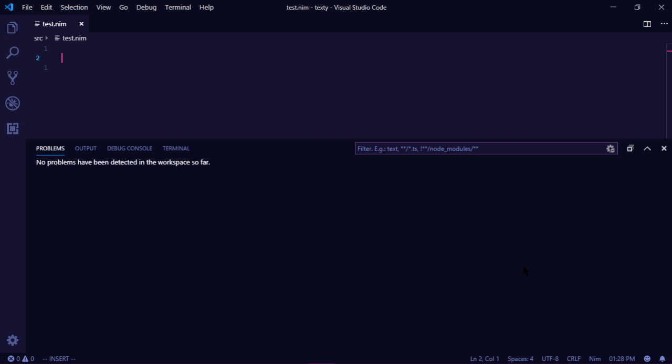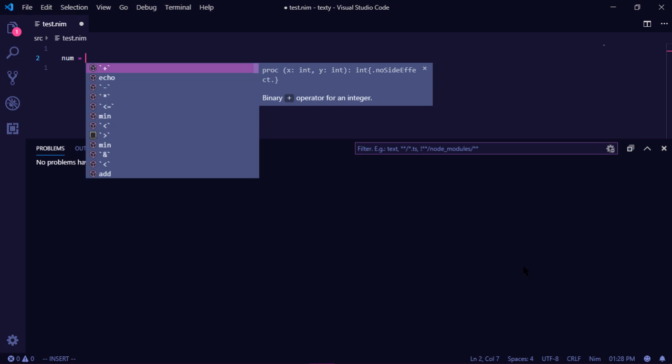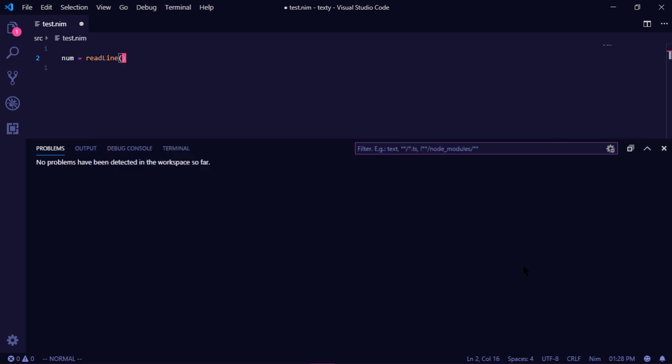And that's that. Now, let's make a fizzbuzz program. So we're going to have the number, which is going to read a line. So this is going to read a line of input from the user. We say echo enter a number.